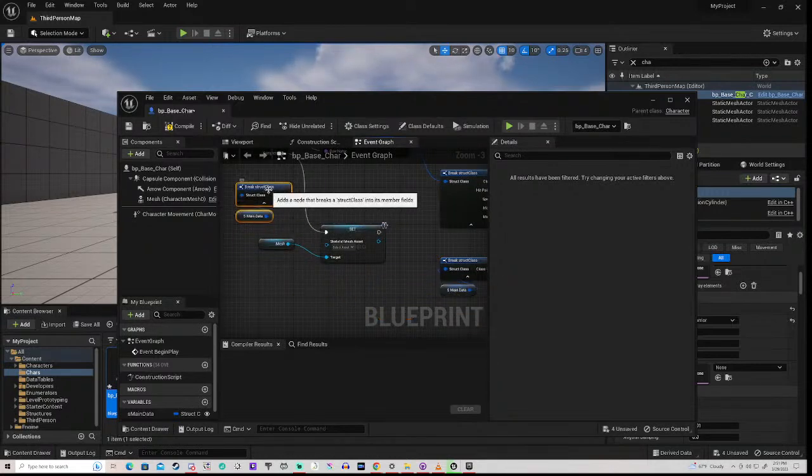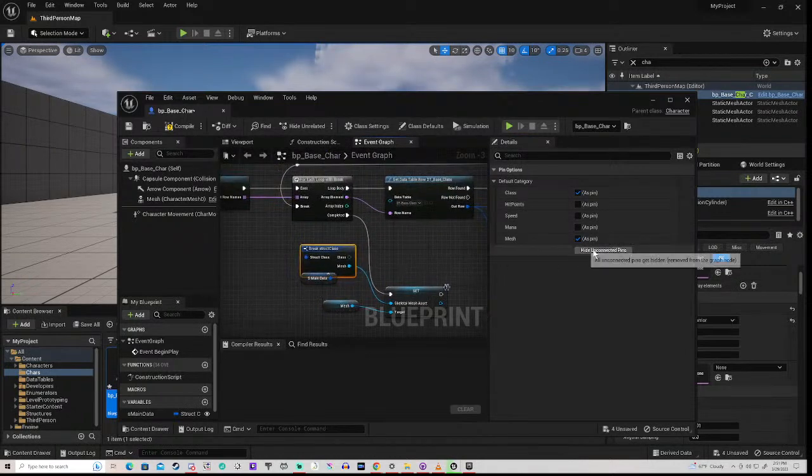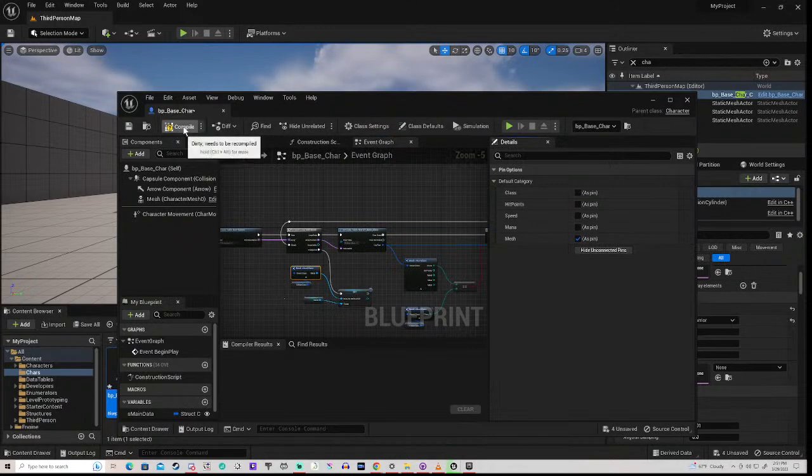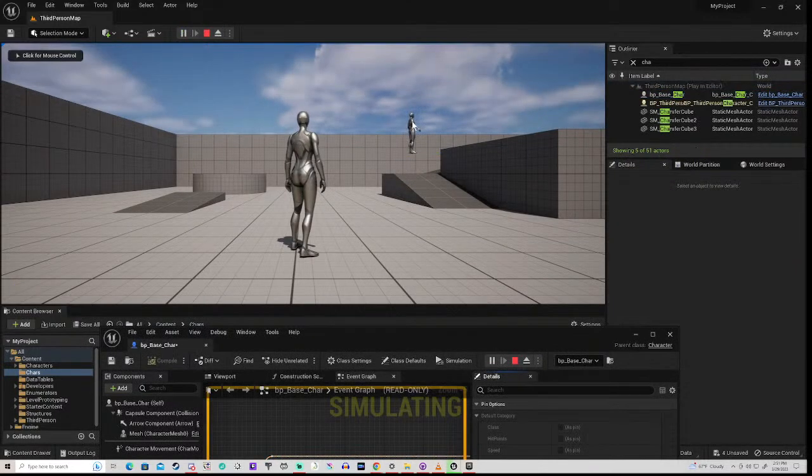And on here we put that there, then hide unconnected pins. Compile that, press play, and there is our mesh.